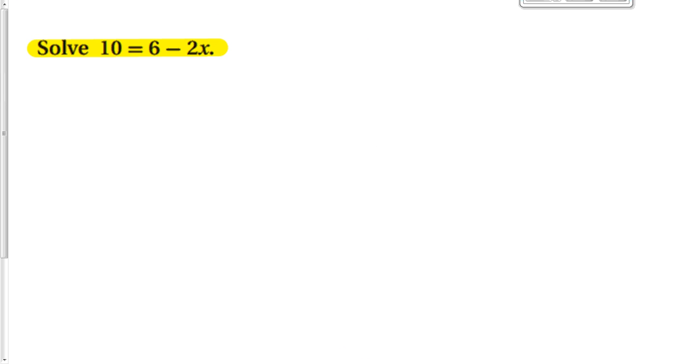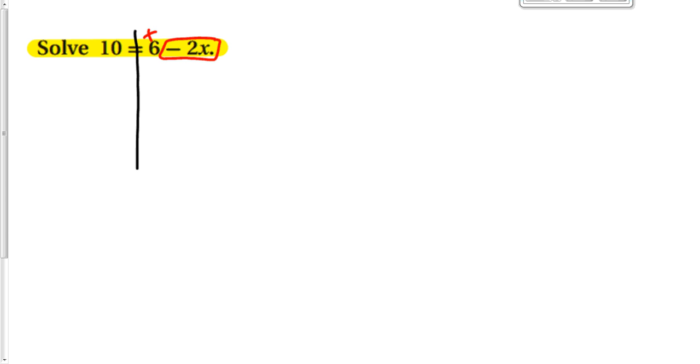But here are some just generic examples, and they each have their own little trick to them. So this one, solve for 10 equals 6 minus 2x. Alright, again, draw my line. Whatever I do to one side, I'm going to do to the other. I'm going to find my variable term, and I'm going to include that negative with it, minus sign, so we're going to consider that a negative 2x. What's happening to it? Well, 6 is positive, so I'm going to consider that adding 6. So negative 2x plus 6.